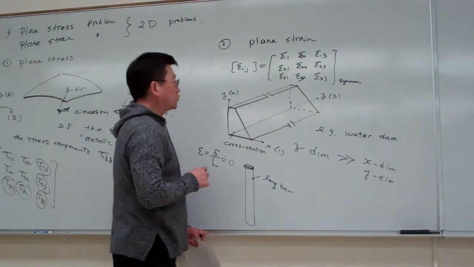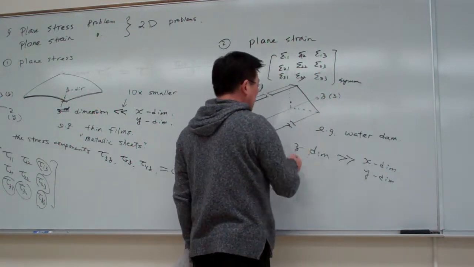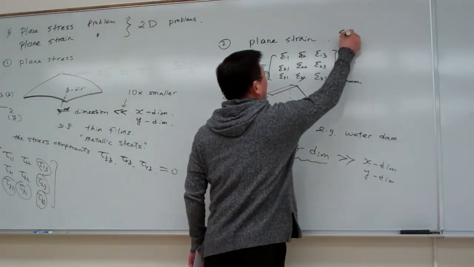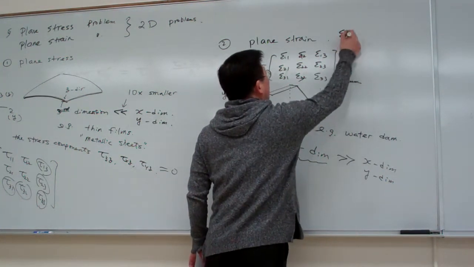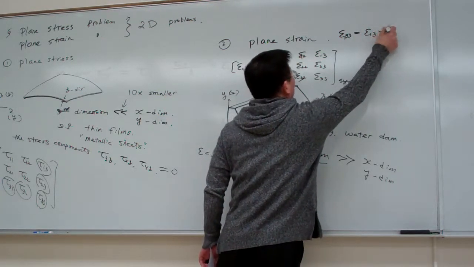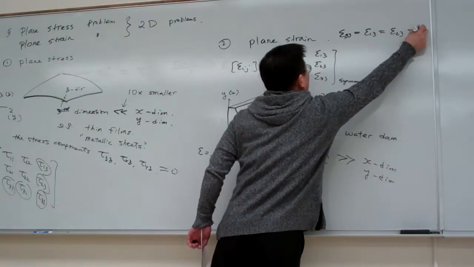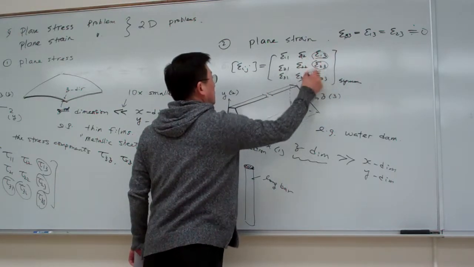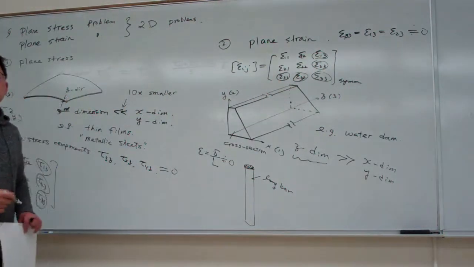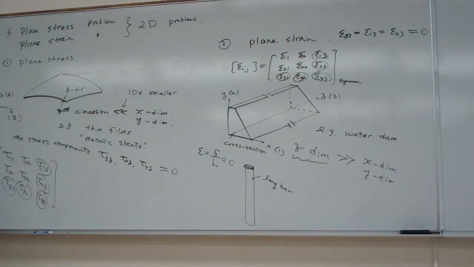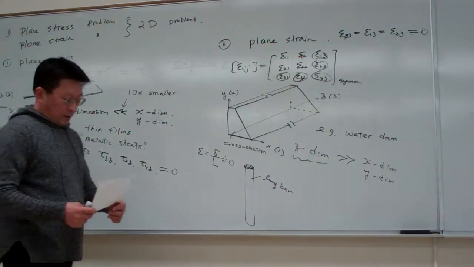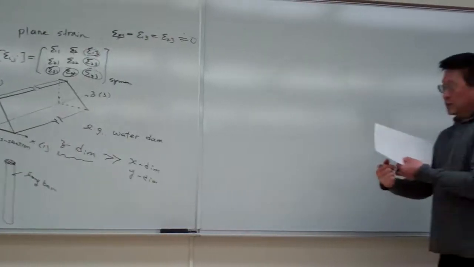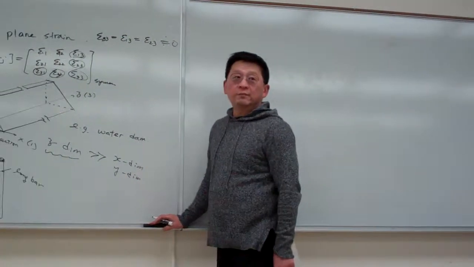So in general, the definition of plane strain is such that, for example, if I pick the z dimension or 3 dimension, then epsilon 33, epsilon 13, epsilon 23 are approximately equal to 0. So that means this term, this term, this term is out. That's the definition of plane stress and plane strain. And from here, how do we simplify Hooke's law for plane stress and plane strain? Maybe in math we can have a new section.